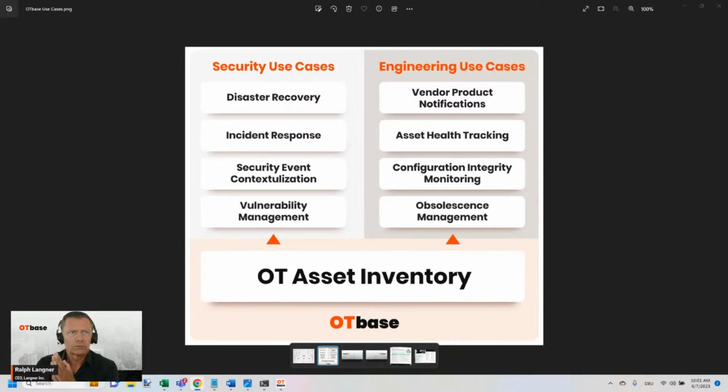Why is that so important? Because what you want to do is you want to be able to do analytics on that model, because those analytics will tell you if what you actually have is what you would like to have, and especially when it comes to configurations. So once that you have the visibility into your devices, the firmware versions, etc., then you will be in a much better position to actually make up your mind if that is what you want to see, and that is where OT asset management comes in.